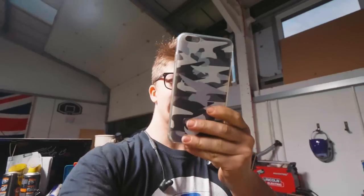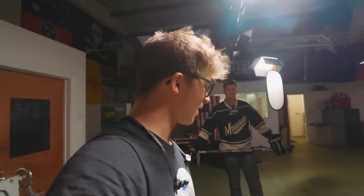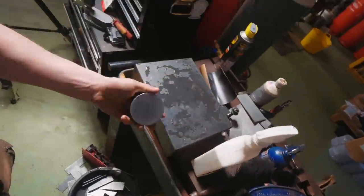Well, anyway, now it is time for the etch. He has it sanded up to the 400 grit, so we're going to be going into the ferric chloride. It is starting to get pretty late here, so we're going to have to start hustling. I'm going to harden the hammers. I don't know if I'm going to have finished the hammers by the time you leave. Either which way, I've got a load of stuff to ship to you because the merch I had for you hasn't arrived yet. So it's not the end of the world if I've got to finish the hammers another day, but we're going into the etch with the puck right now.